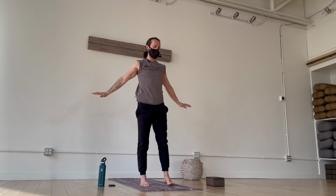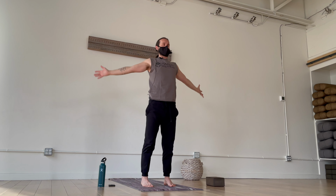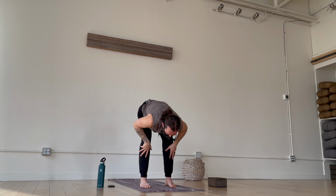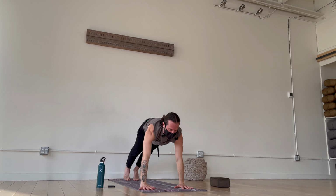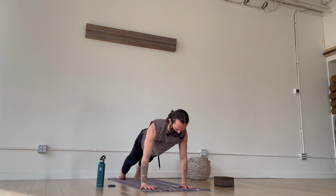Bring the hands in. On an inhale, reach up into mountain. And on an exhale, hinge out from your hips and take your swan dive down into a forward fold. Inhale, halfway up, lengthen through the spine, tone the shoulders in. Plant the hands, step back to your plank. You can go right to down dog or exhale halfway down, root to the tops of the feet. Inhale, upward facing dog. Hips are lifted, tuck the toes, and come back into your down dog.